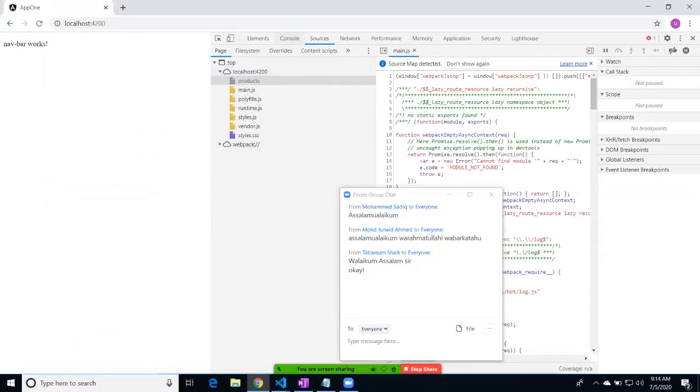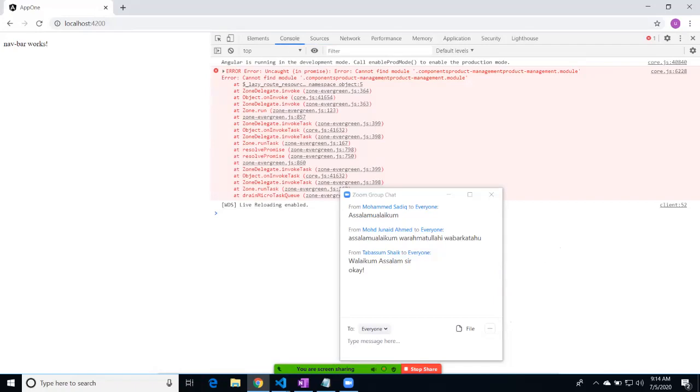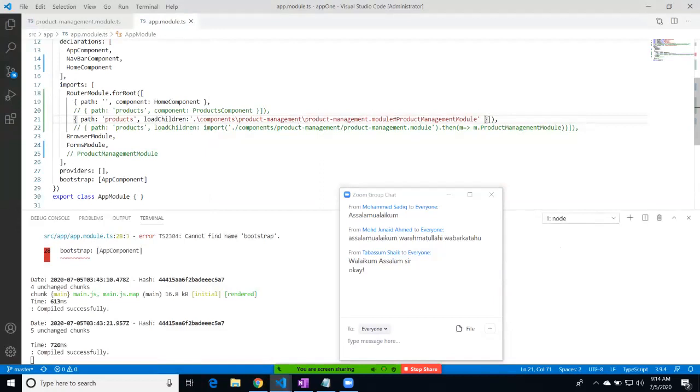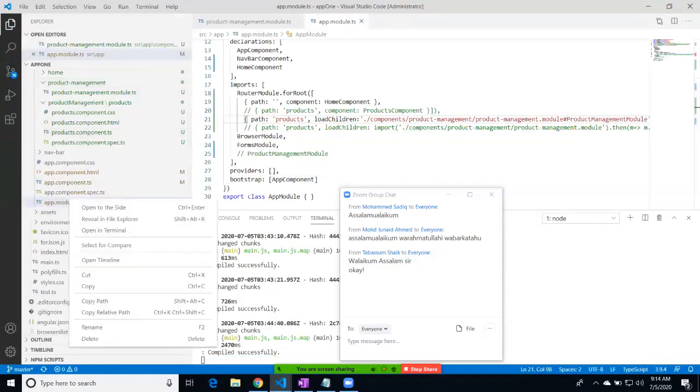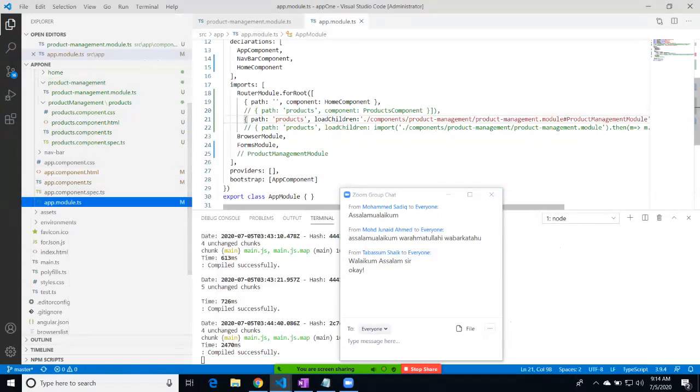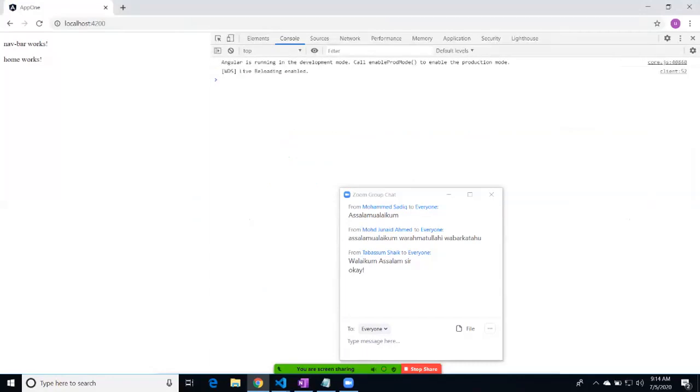Oops, it went back to the default route. Somehow that part didn't work. Oops, again, this needs to be forward slashes, not backward slashes. So I'll just copy and paste from here to over there. I tried to use that copy relative path and it didn't give me the right result when I right-click on that app module. It has backslashes rather than forward slashes, and that consumes some of our time. So let me go back and refresh. Oh, I think it was already refreshing. Anyway, one more refresh shouldn't matter.